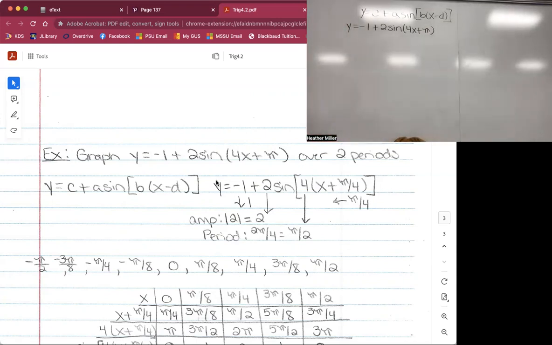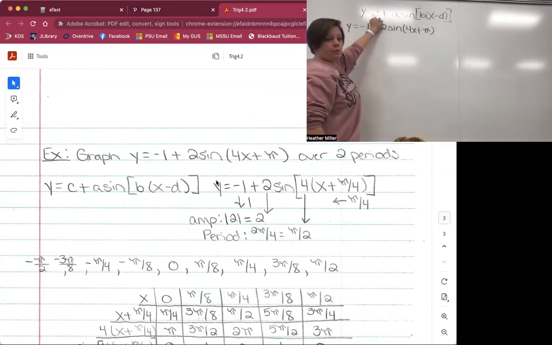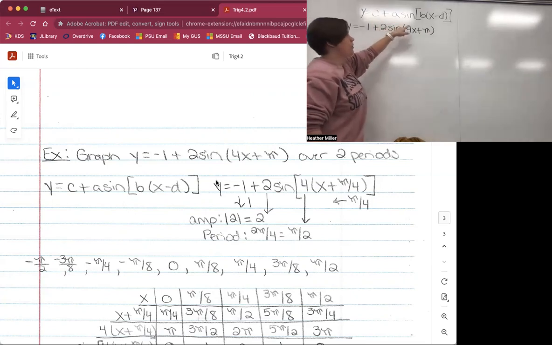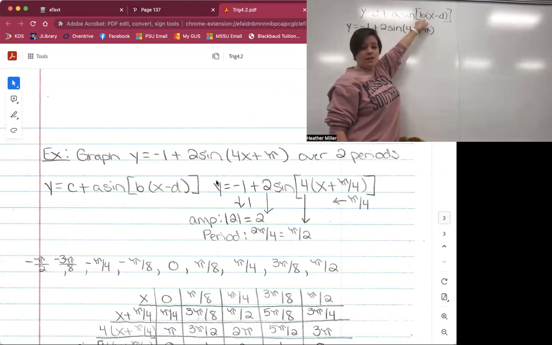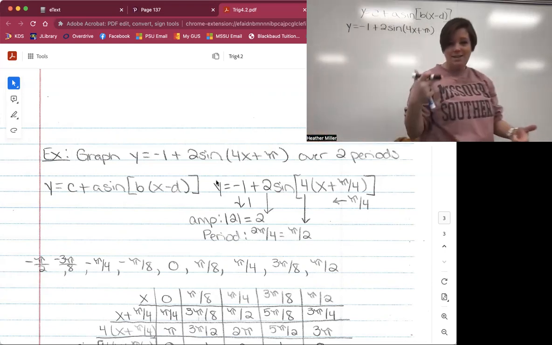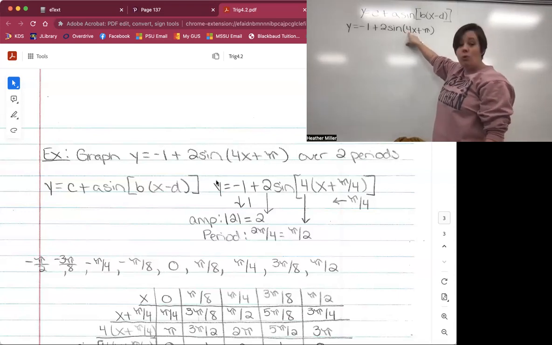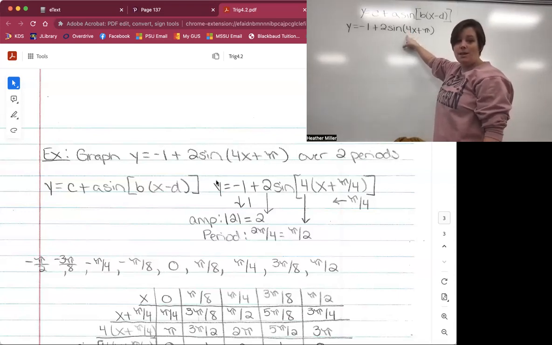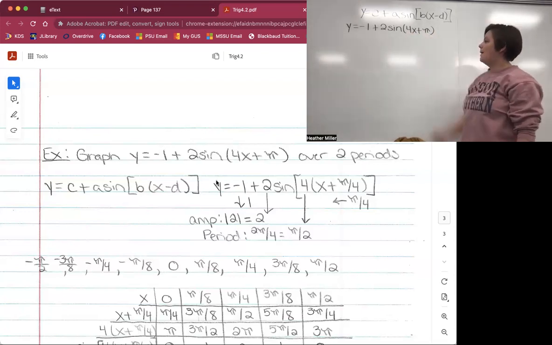But one thing I want you to notice, because it can slip by pretty easily, is that when you look at the problem we're doing versus this general form up here, notice that the general form, that B for our horizontal stretching and shrinking that affects our period, is outside of the x and that D. And so what that means is it's not just looking in here and saying, okay, well, that 4 is outside of the x, that 4 is my B. That's not correct entirely, because that 4 has nothing to do with that pi.